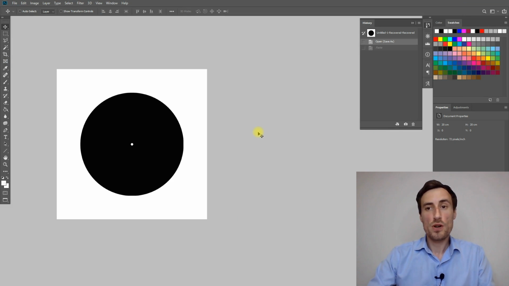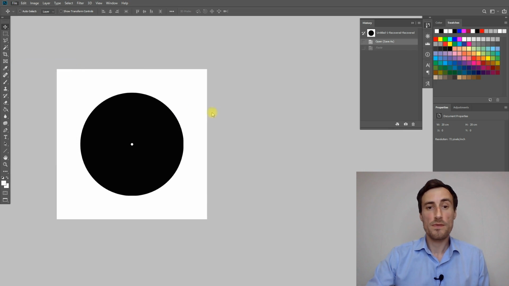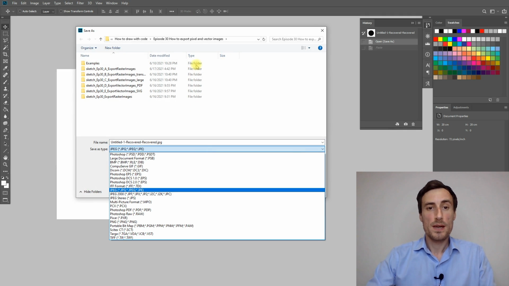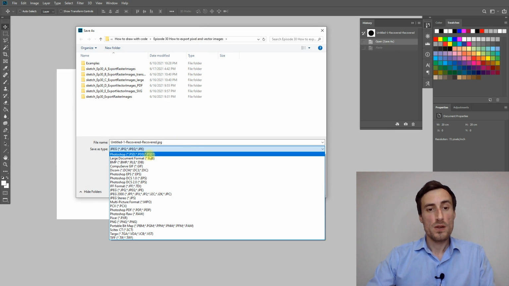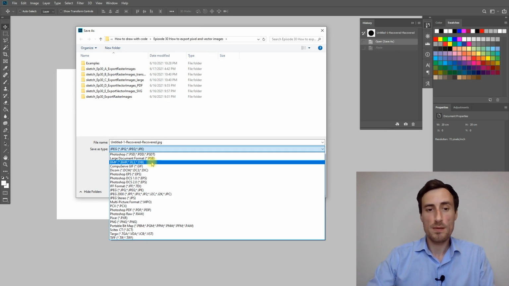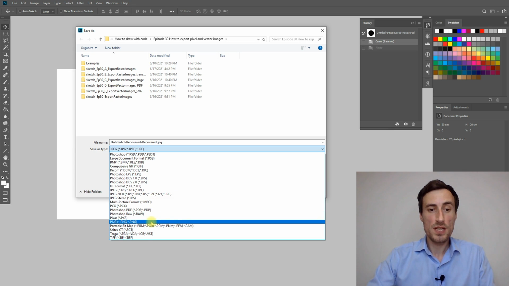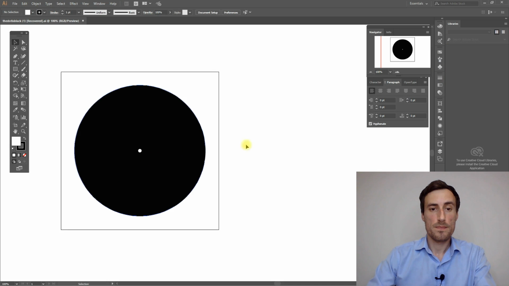Here you can see Photoshop. Photoshop or Illustrator, those are very popular softwares if you don't know them. Photoshop is good for raster images, whereas Illustrator is for vector images. What I want to show you here is when we, for example, want to save the file, this file that I have open right now, you can see a lot of different file types. And the most important ones, or at least the most common ones that you know, is perhaps bitmap. Then we have JPEG, we have PNG, and also a TIFF file.